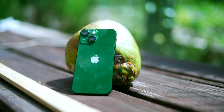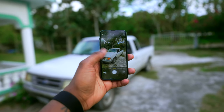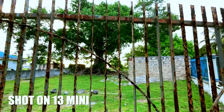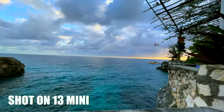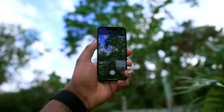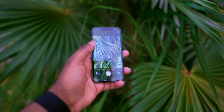I'm thinking about doing a dedicated video on travel photography with the 13 mini. A big benefit is being able to take really nice photos. I did bring other cameras since this is a work and pleasure trip, but if something happens or I want to catch a moment, I'll most likely reach for the iPhone 13 mini. It's small, it's in my pocket, and by the time you dig a big camera out of your bag the moment's gone. The 13 mini captures high-quality photos and videos that look very similar to a more expensive camera.